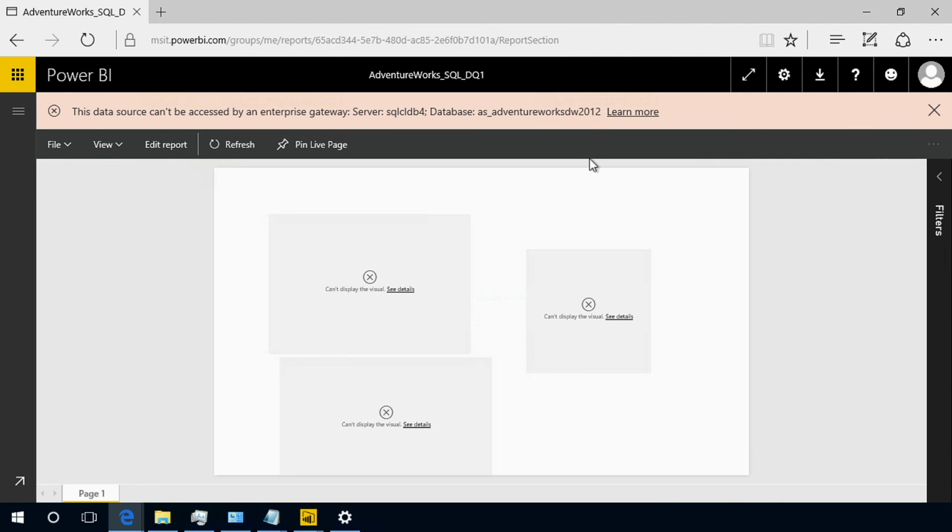Which is pretty frustrating for someone who went to Power BI Desktop and configured everything and made sure it's working in the desktop. And once you try to move it to the Power BI service, this is what you would see if you don't have a gateway. So luckily, you're here now, so you would know how to fix it. What I would do here is click on Learn More, which will tell you more about the Enterprise Gateway. I've installed it in advance, and I have the latest version, which we shipped at the beginning of March.